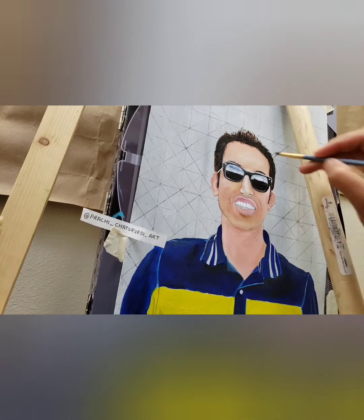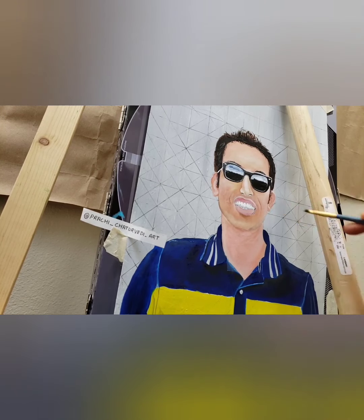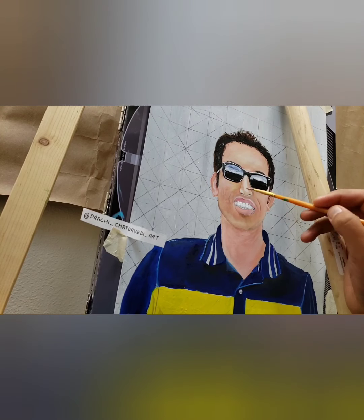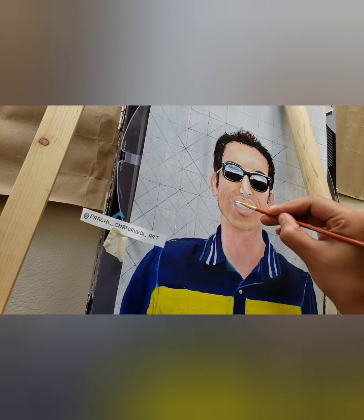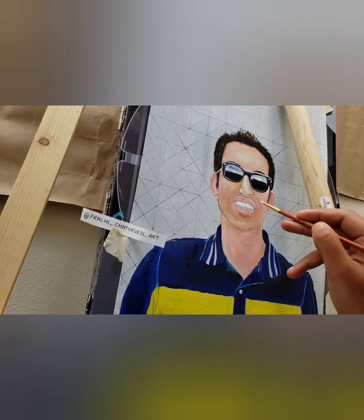I also had a very dry brush in my hand just to have a nice blend somewhere, and to wipe some paint out from my brush, so I had a dry brush in my hand all the time.